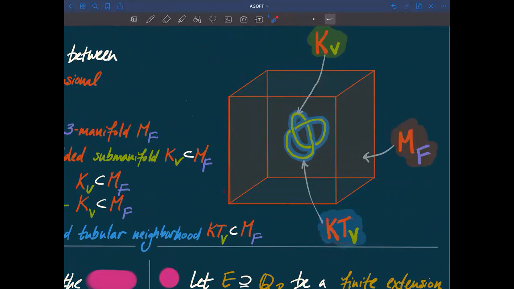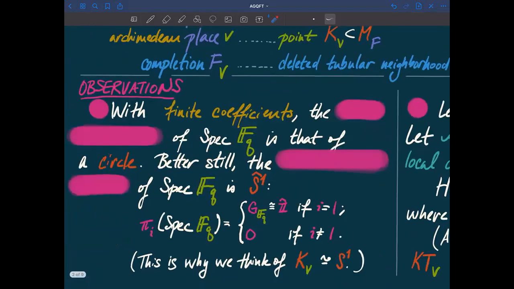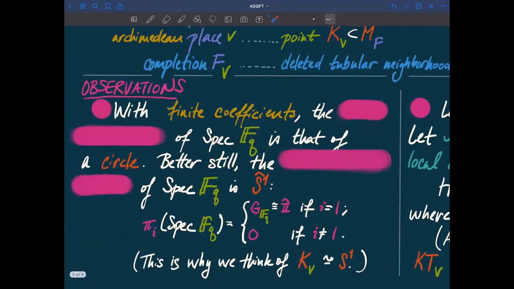this knotted torus. And so this knot is meant to be a one-dimensional thing. The knotted torus is meant to be, at least up to homotopy, a two-dimensional thing. And the manifold itself is meant to be a three-dimensional thing. And so where does this dimension count come from? So first I want to just try to explain where the dimension count comes from. And so let's start with the knot.